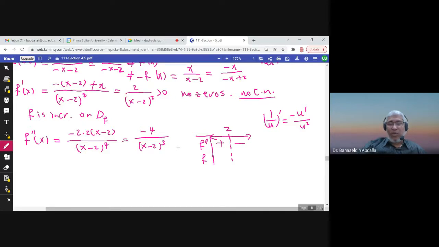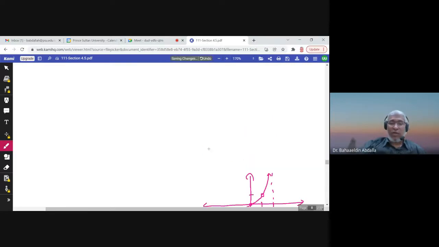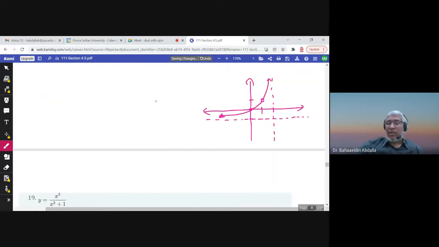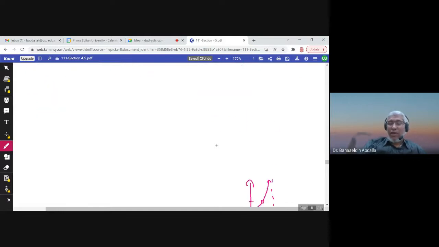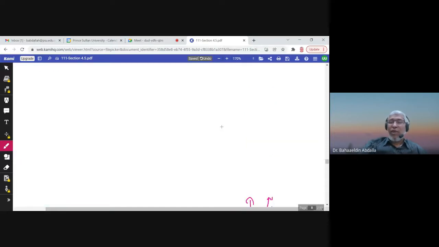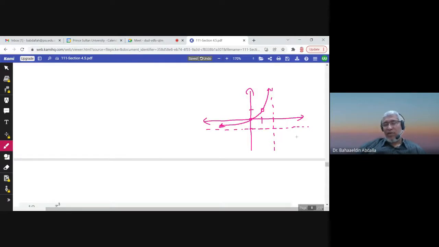But this can't be because to the right of 2, there is still a part of the graph to the right of 2. It goes up, it is here and down. I did not graph that part. So now there is no inflection point, of course. Everything is okay. No inflection points because 2 is not defined. Before 2, concave up, that's accurate. After 2, it's concave down. So here, it's concave down, okay?